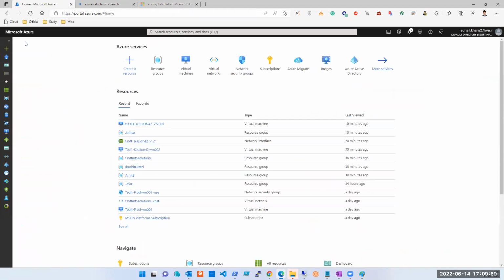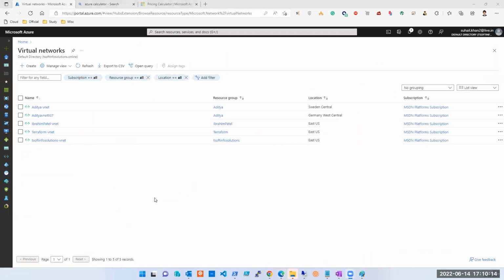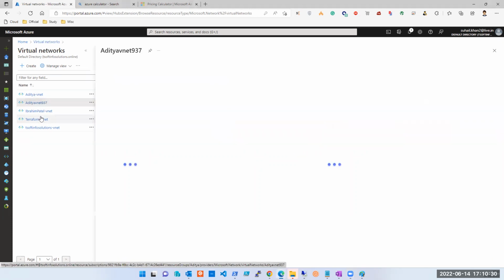Okay, I have planned. I am on this page. Now I have got a requirement. I have got a case कि ये दो VNet communication करना चाहिए आपस में. I have got those two names. Now what? You can click on virtual networks. Third tab. Yeah. ठीक है guys, you go from there or you go from anywhere. Ultimately आपको जाना कहाँ है? दोनों में से किसी एक VNet पे. I can either go to Ibrahim's VNet or Aditya's VNet. Okay? Not going to this one. Sweden वाला ये हमने गलती से बना दिया जो same IP था, so not touching this one. I delete that one. So I'm going here.